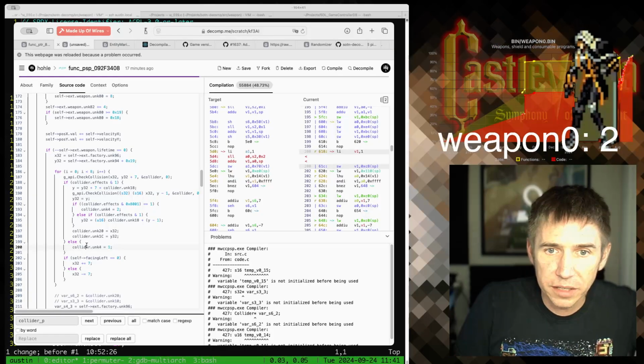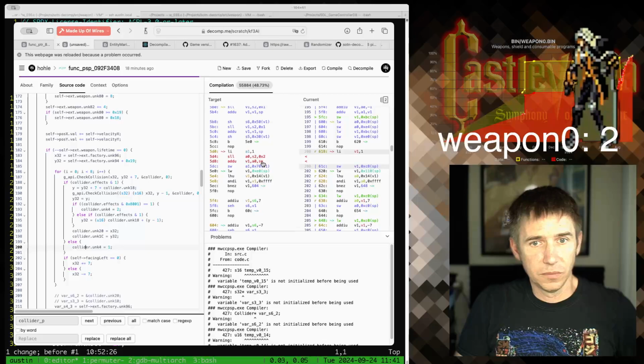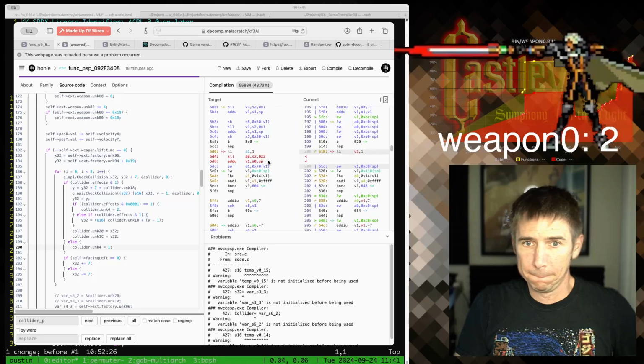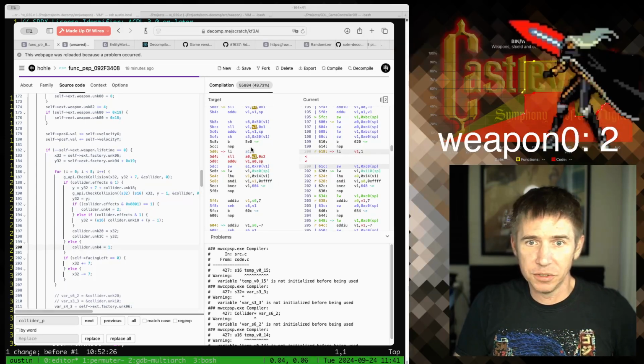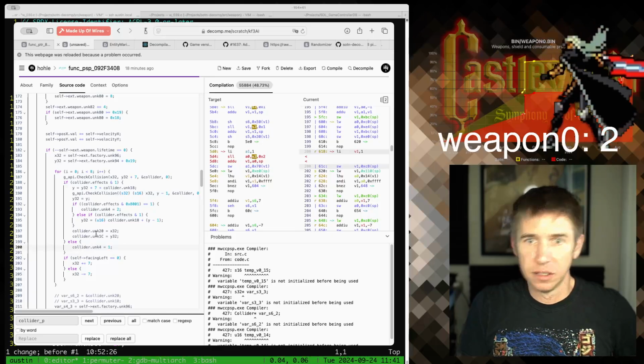All right, so we have a shift left. That's the same as a multiply by 4 of S2. And we're doing that on line 197 as well.